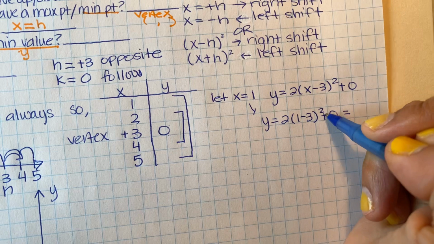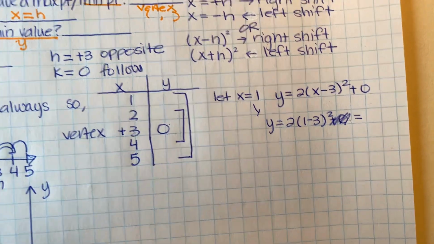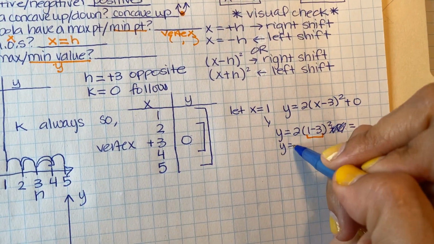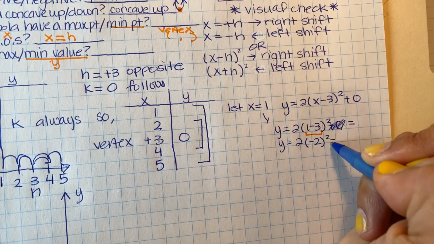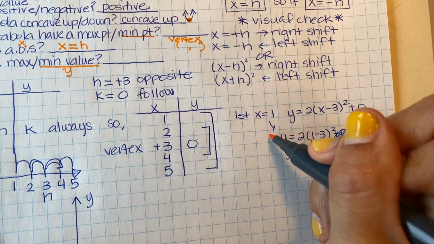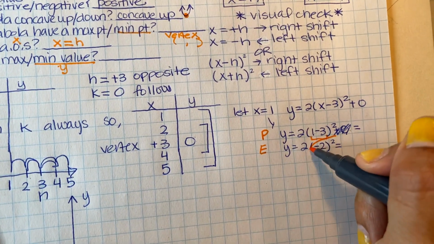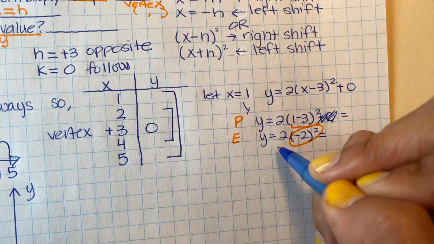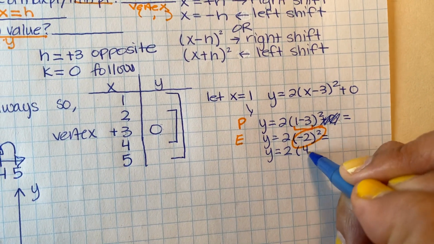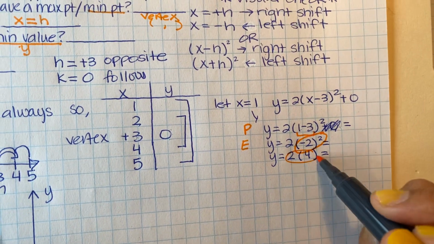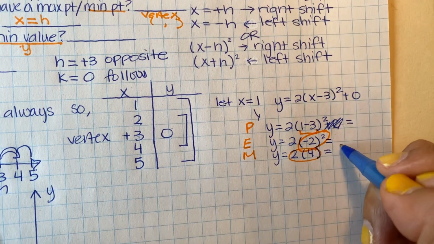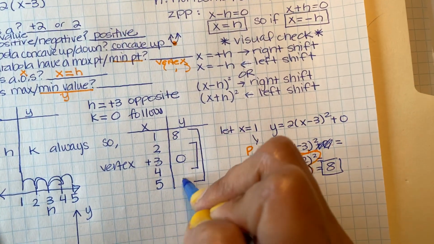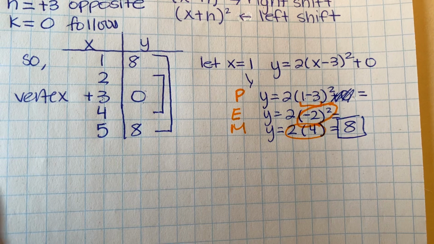All right. Order of operations. We could just leave the plus 0 out, fair enough. What's the point? Order of operations: you've got to do parentheses first. So I get y is equal to 2 times (1 minus 3, which is negative 2) squared. That's parentheses, remember parentheses. Now we're going to take care of exponents. Negative 2 squared is 4. And now you're going to take multiplication, and so I get 8. And so I substituted 1, so 1, 8, 5, 8.